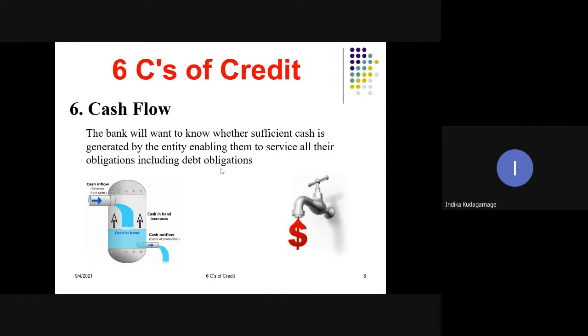Whether this business has enough cash to run. Right? Does this business has enough liquidity to run? Right? All other things are good, but if you don't have cash, you will get stuck. Right? If the question comes as 5 C's of credit, if someone asks you what is 5 C's, it is character, capital, capacity, condition, and collateral. If someone asks 6 C's, it is cash flow. Sixth one is cash flow. Don't bring cash flow to 5 C's. Right? So that is 6 C's of credit.